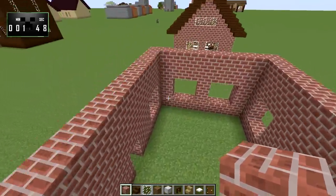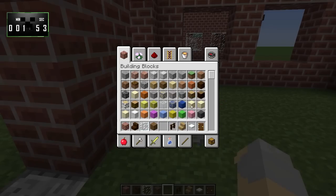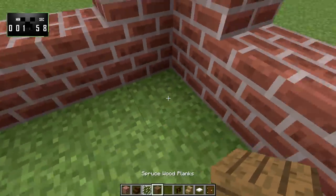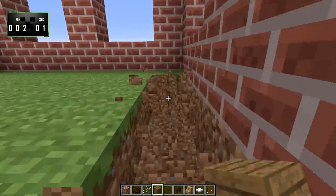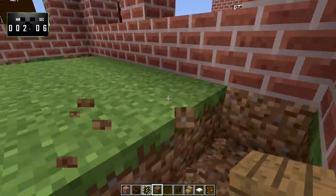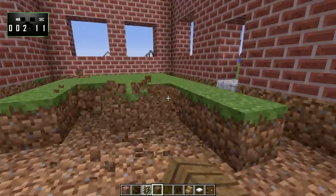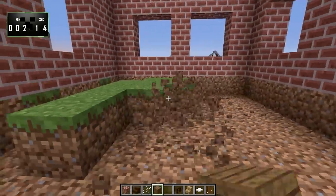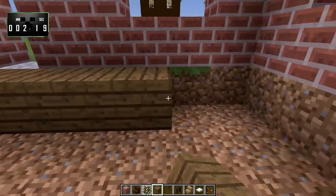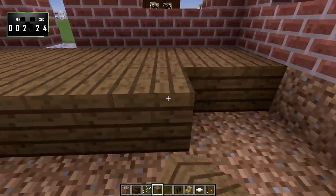There we go. All right, now, down here, we're going to knock that out, and we'll put one polished diorite block right there, and then we don't need it anymore. Go away. There we go. We will take out the floor, and we're going to replace this with spruce, because I think the spruce planks give us a nice contrast between the brick and the floor. I think spruce is kind of one of those woods that really looks good with everything. So that is a good thing.